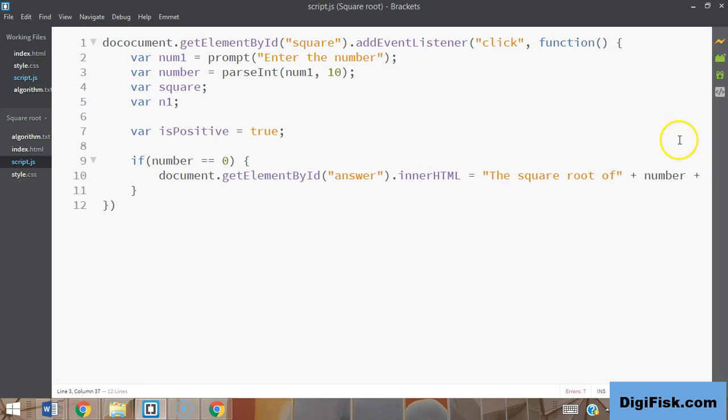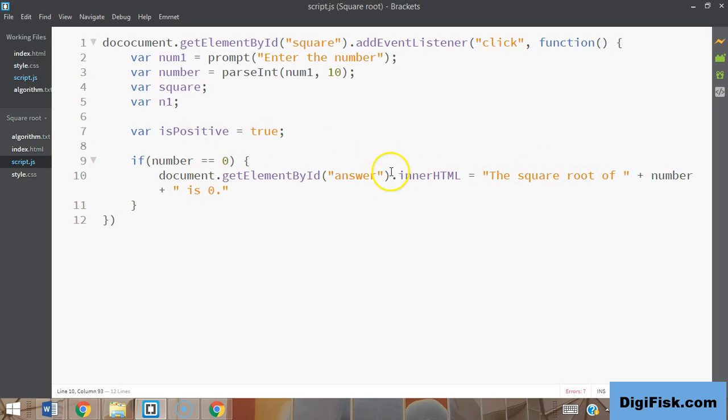Let's remove this. It is going to be s. Let's also give a space here. So s 0. Okay, so what this does is display the square root of number, whatever number it is, 0. Or if you want to, you can just add all of this together is 0.